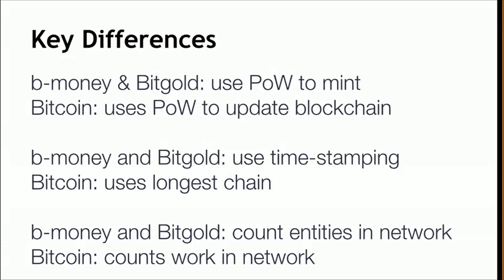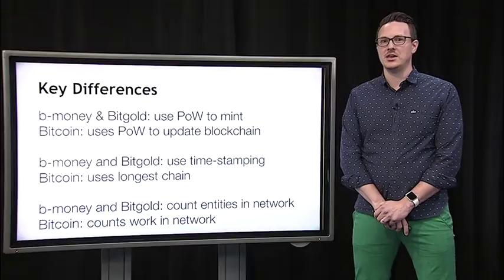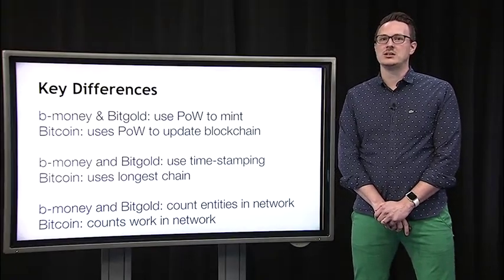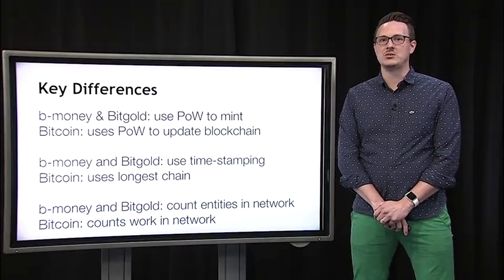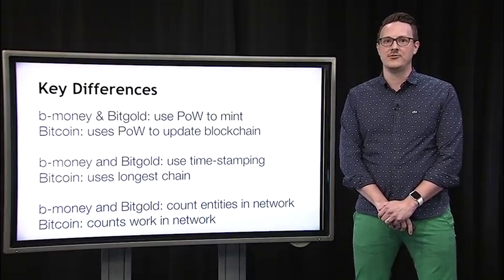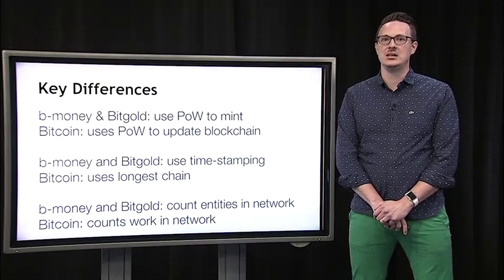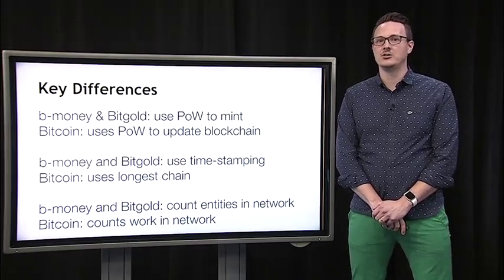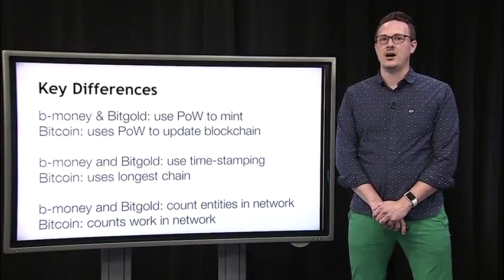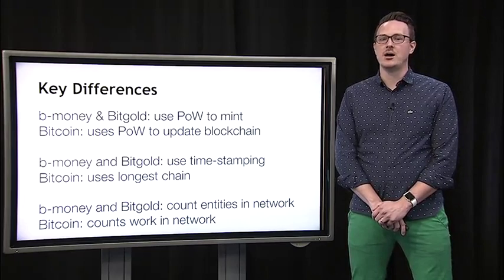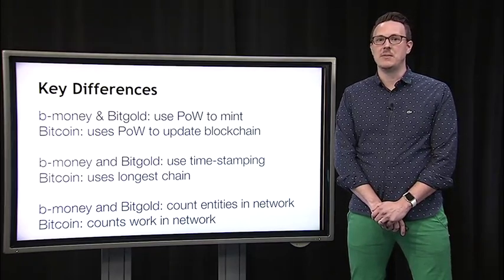Finally, when you think about the entities that make up the peer-to-peer networks in B-Money and BitGold, if these entities start disagreeing about things that you see, you're going to basically decide what the ground truth is by counting who says what, by basically taking a vote amongst these entities. But since anybody can become an entity and entities might hide behind 100 identities, it's really hard and not very reliable to do these types of mechanisms.